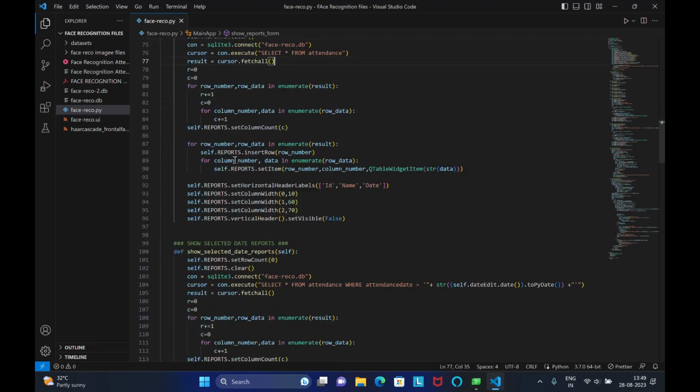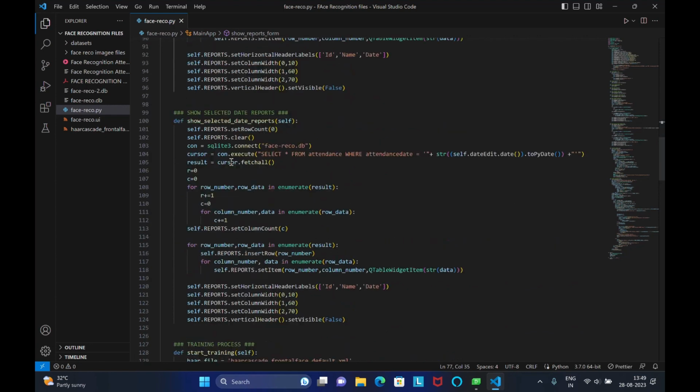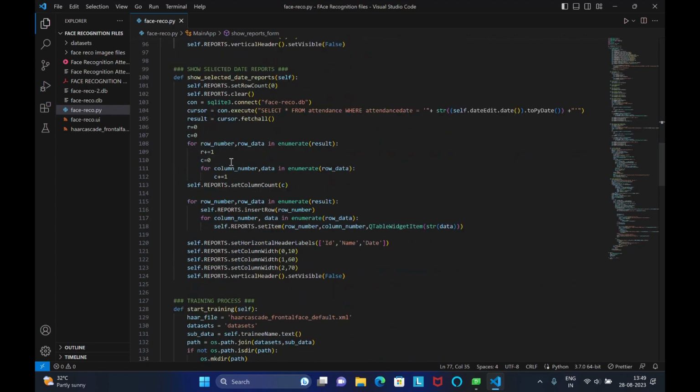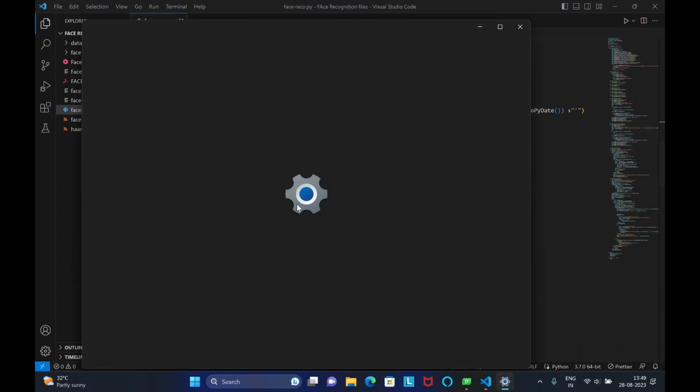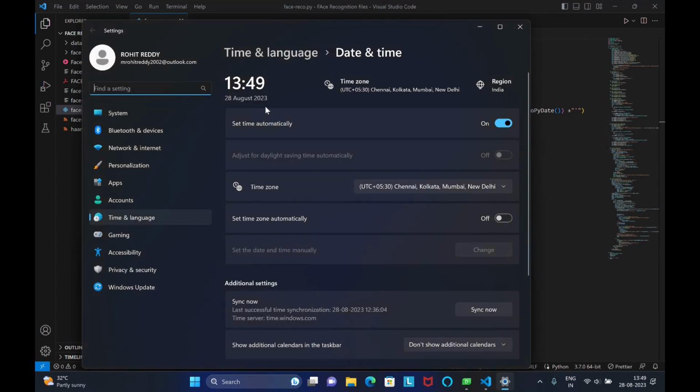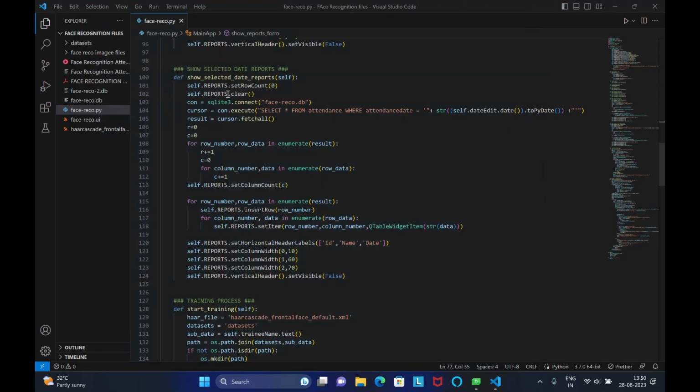Next I'm going to show you another, the selected dates report. Selected dates report is where you choose which date you want to select. For example, you want to adjust the date and time. Today's date is 20th August, and I want to select another date, such as 2nd September or 5th September. You can change it when you switch off the automatic time. Then you can change the time manually, and you can change the date only. You cannot change the time as usual.